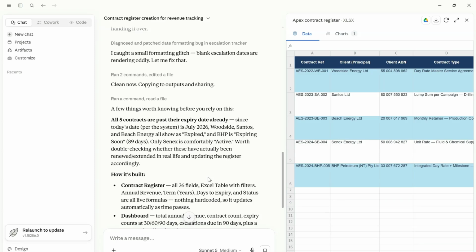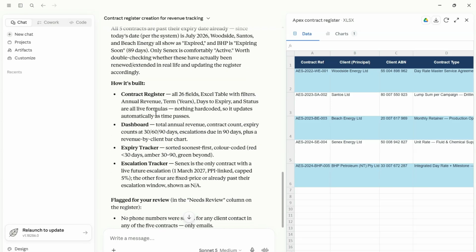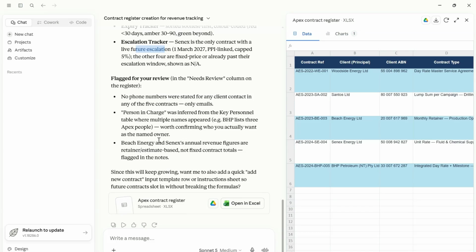Okay, so Claude has finished processing, and as you can read through, it started building and is fixing its own glitches. With the latest Claude, I do find that it is smart enough to fix its own before it sends everything out. The output essentially has the contract register, a dashboard tracker, and an escalation tracker, as we requested. We can preview it here, or we can just open it in Excel. Let's have a look in Excel and see how it looks. Let me just share my screen to go through this as well.